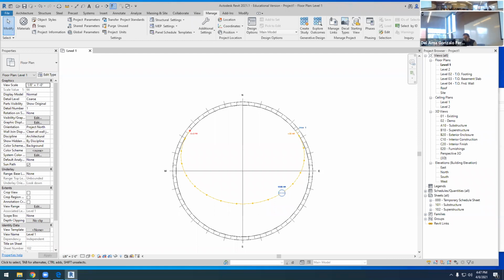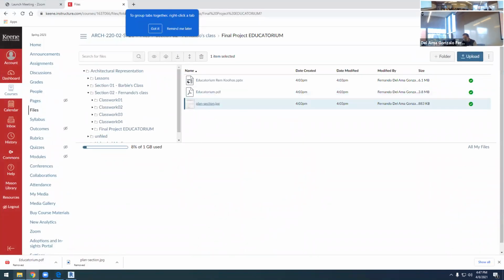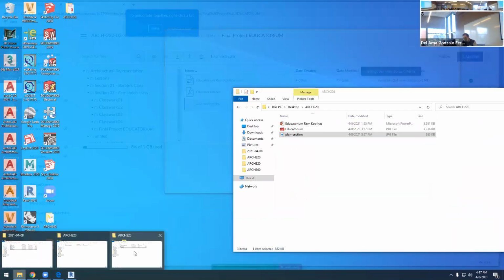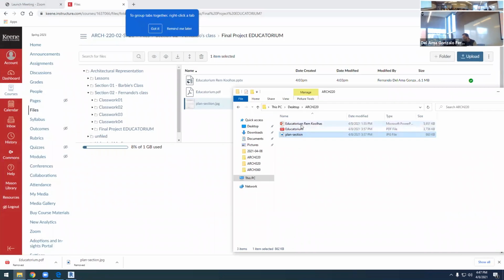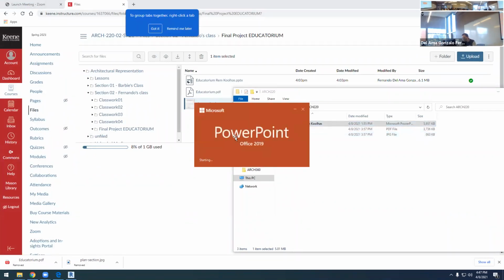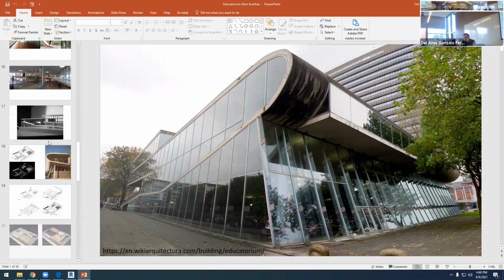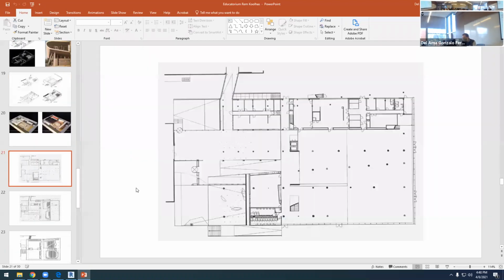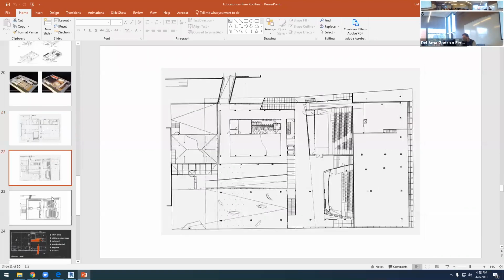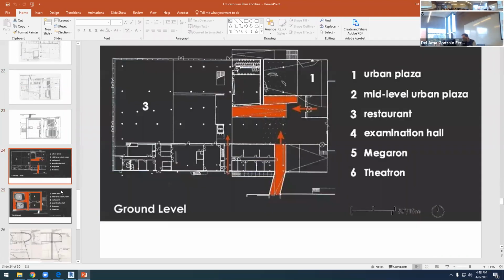I'm sure that in one of the documents here, we should have the north sign. Maybe plans, we don't. Okay, so this is north.